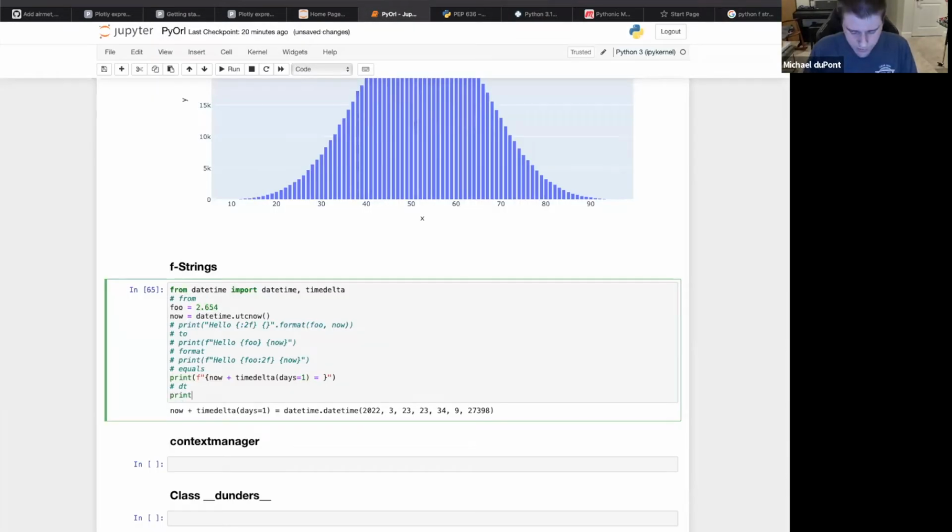We can do print with our formatted string. We're going to give it now, but we are also going to give it the format, just like last time. The format bit starts with a colon, and now we can give it the format string, as you would see in the Python datetime documentation.